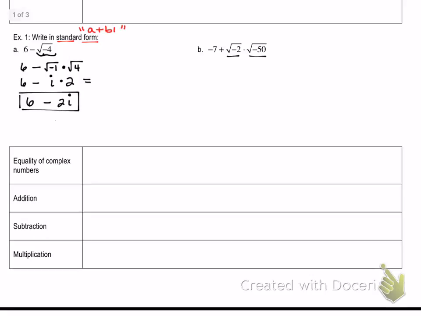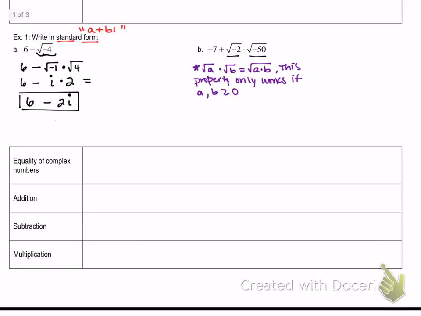All right, so I don't know if any of you are considering multiplying those two radicals together and getting the square root of 100, but we actually can't do that. So if we go back to this property that said the square root of a times the square root of b is equal to the square root of a times b, this property only works if a and b are greater than or equal to 0. So if these two numbers underneath the radical are negative, then this property does not work.